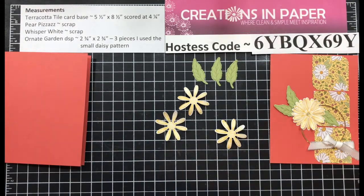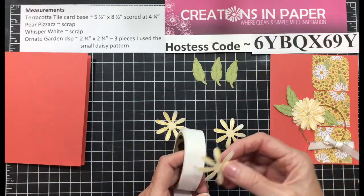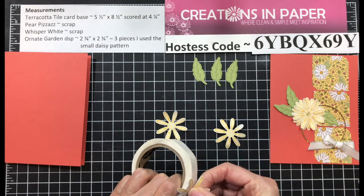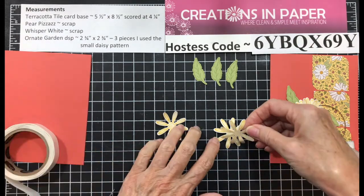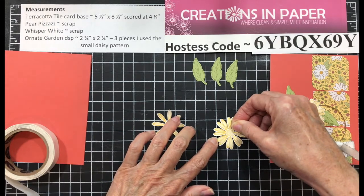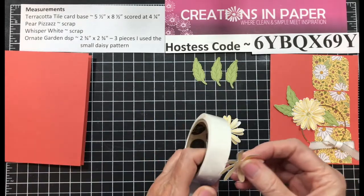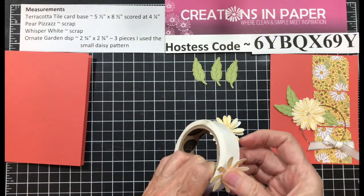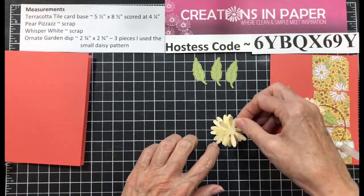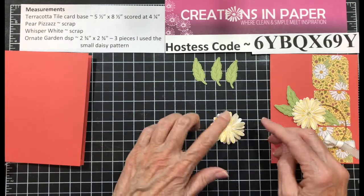And then we're going to put this together with glue dots. So I'm going to put a glue dot on the back of this one, and I'm going to center it, but I'm going to offset the petals, but there's still a little bit of space, and that space will be filled in by the one with the petals that curl up. So I'm going to put that down here, like so. And I have it.